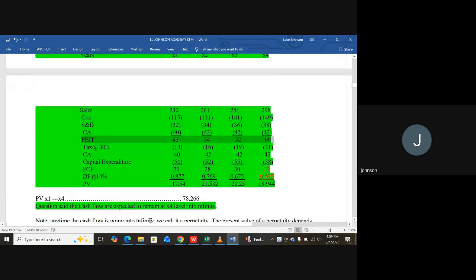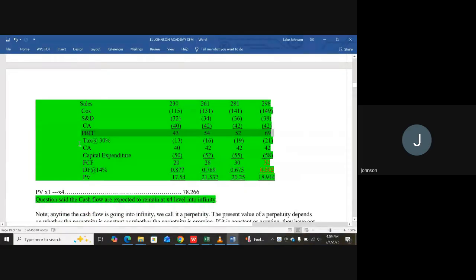What do we now do? Before, we deducted our tax. You can see tax is at 30% of whatever your profit before interest and tax is. You take your 30% and you get this. Then the next thing, you need to add back the non-cash item, which in this case is capital allowance. The non-cash item is capital allowance. You have to add it back.